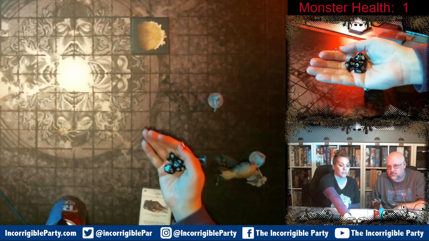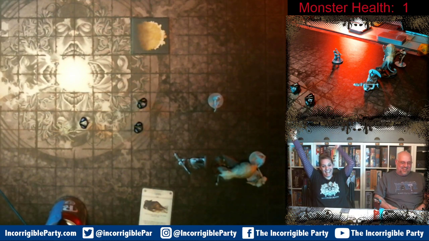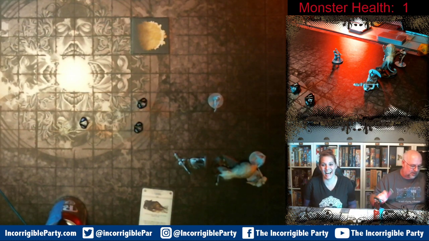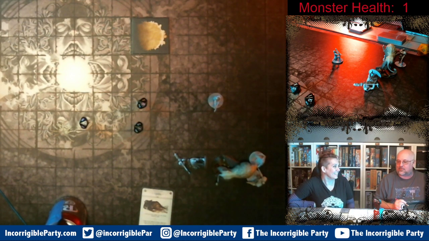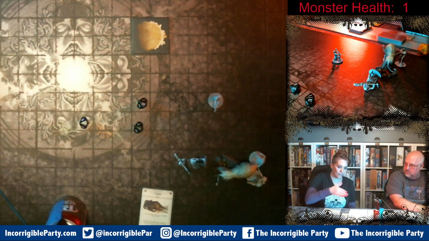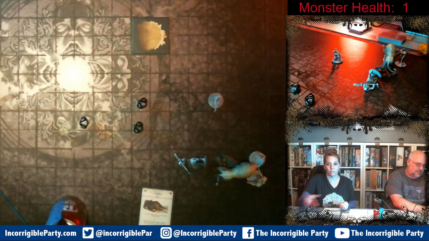Yes! A 1 and a 2. Yes! And a 9, so there's one hit. One hit! And I could spend survival, and I am gonna... He is gonna spend survival and dodge. Okay. Nope. Why not? You would have had to do it before he rolled. Why? Because that's where the break and the flow is. Oh. But, yeah, do it.